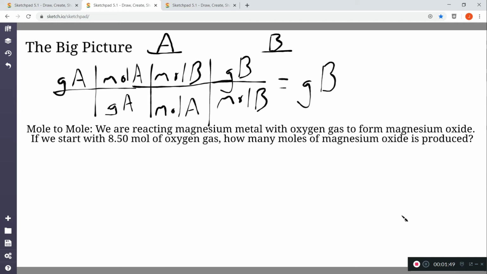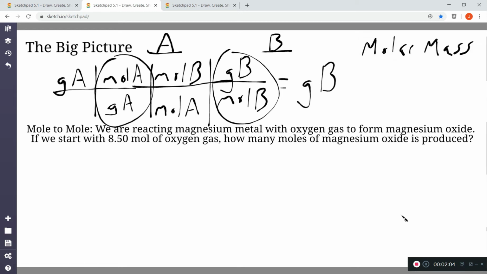So where do we get these ratios from? The ratio here, which is moles to grams, and the ratio here, which is grams to moles, those are molar masses, which we learned to do last chapter. To do a molar mass, you simply look up the pieces on the periodic table. So for instance, if we have H2O, we would add 2 H's in terms of their mass plus 1 O, and I get these numbers off the periodic table.